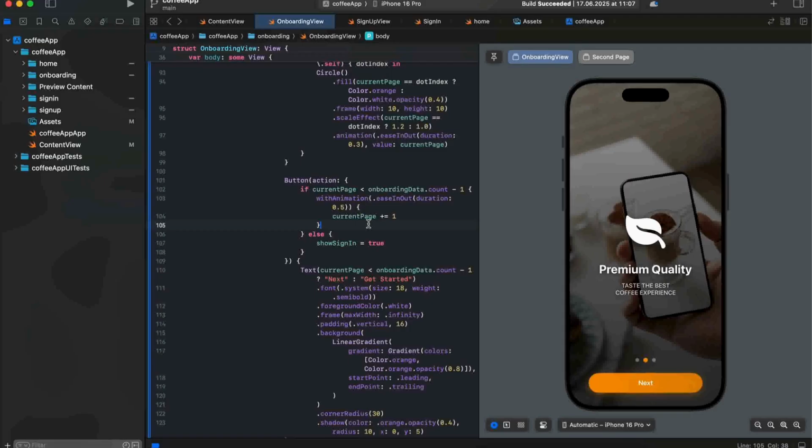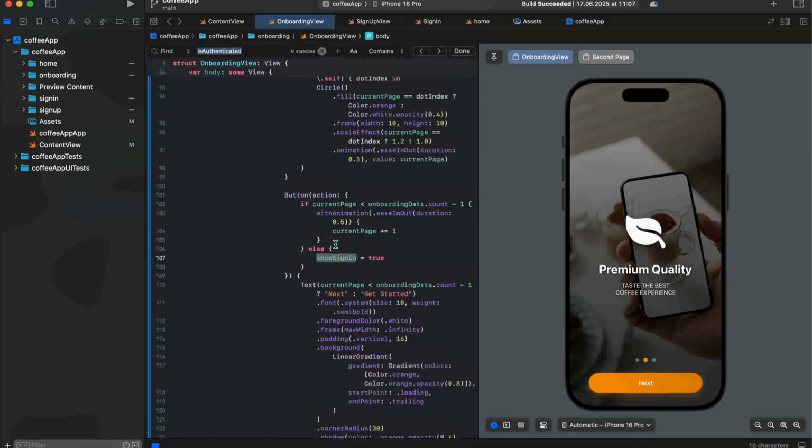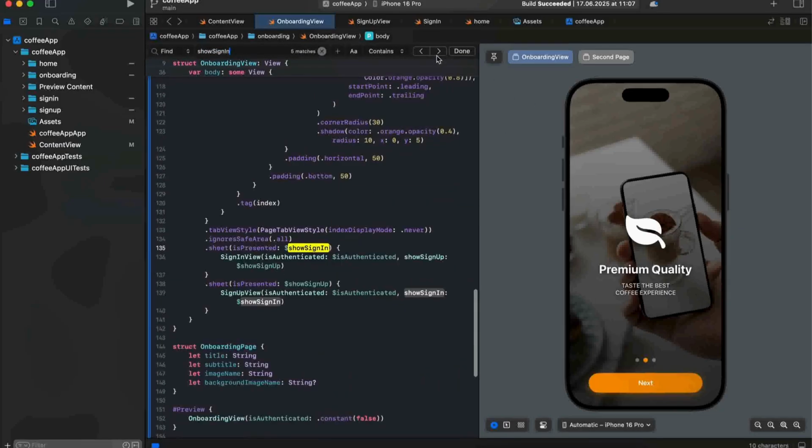Otherwise, we set the showSignIn boolean parameter equal to true. When we look at this boolean parameter, which area we are going to use for this project, as you can see, if it is true, automatically sign in with will display on the user device.